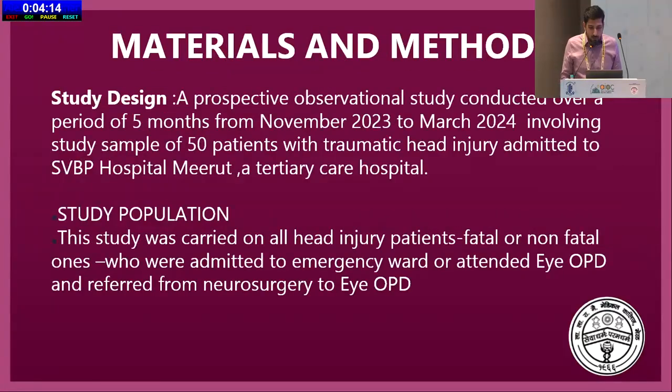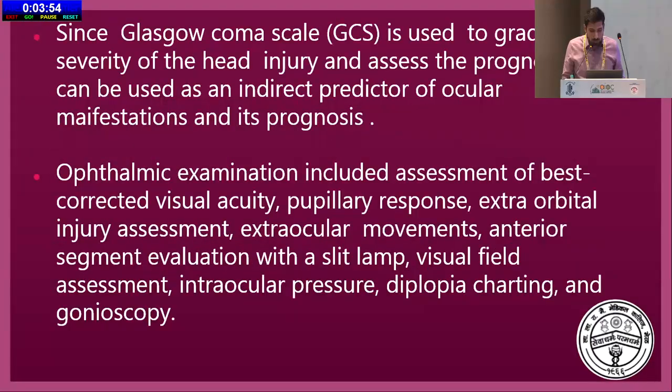It was a prospective observational study conducted over a period of 5 months from November 2023 to March 2024, involving a study sample of 50 patients with traumatic head injury admitted to SVP Hospital Meerut, a tertiary care hospital. This study was carried on all head injury patients, fatal or non-fatal ones, who were admitted to the emergency ward or attended IOPD or were referred from neurosurgery to IOPD.